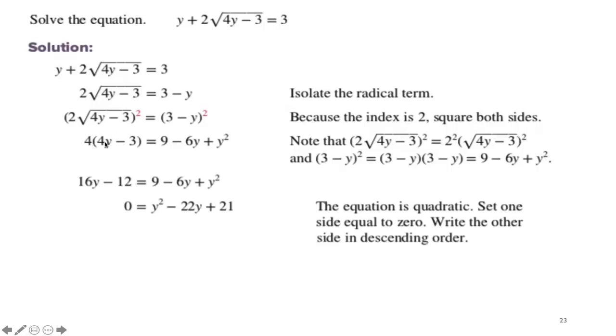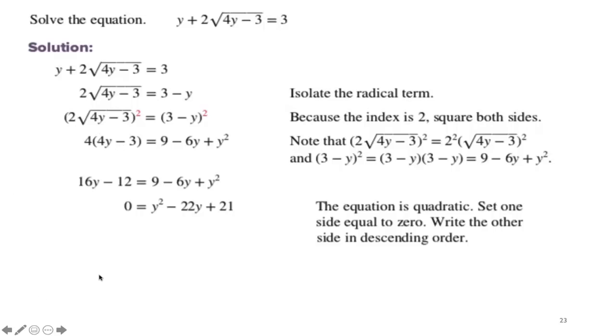distribute. 4 times 4y is 16y, 4 times negative 3 is negative 12, and then try to put everything on one side. Whenever we get to the end, we always try to solve our equation by solving for zero. And so let's move everything to the right side so that the left side is 0. Again, when we solve these polynomials, we want one side to be 0 so that we can factor and use the property we saw in the last lecture, where we can set each of the individual factors to be 0.